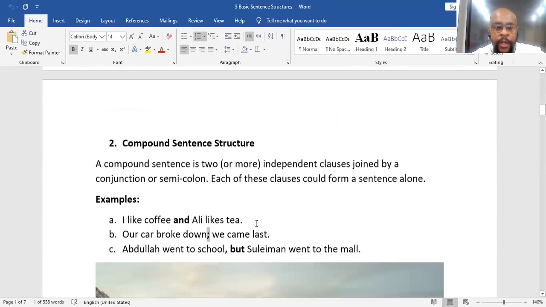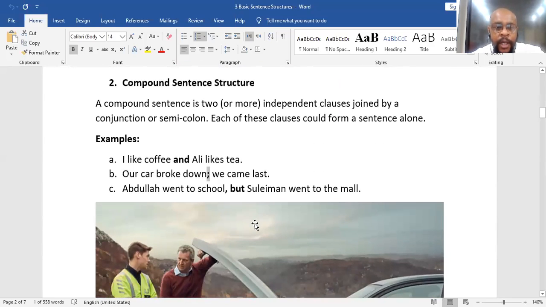The second one is a compound sentence structure, right? So if the definition gets too technical, the important thing for you is then to learn how to use it in a sentence and how the sentence structure actually works. If you know that, then knowing the full definition will come second. But the important thing is to know how and what kind of sentence it is.